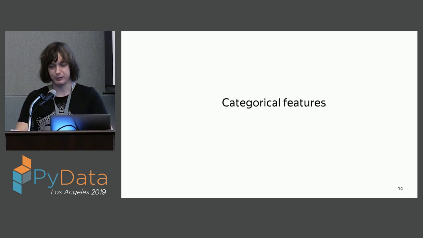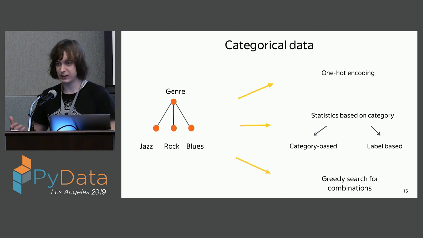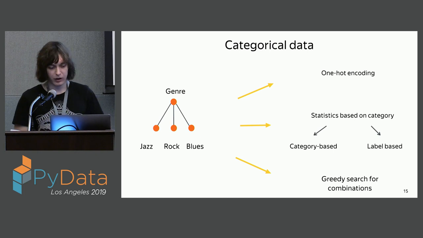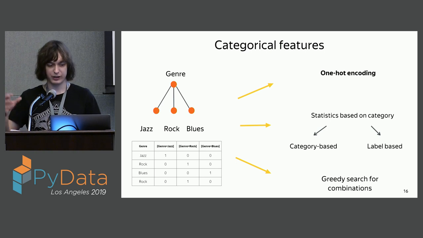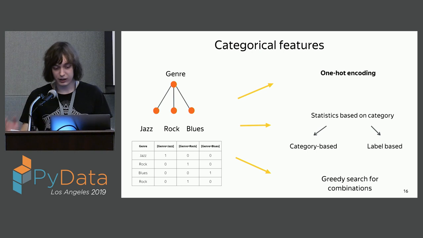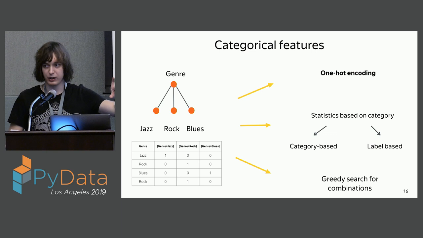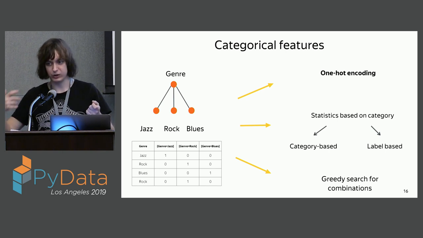And I will start by explaining how we deal with categorical data. So categorical features are features that are not directly comparable with each other. For example, it could be hashtags, music genre, and so on. For such type of features, it's very well known that there exists a technique called one-hot encoding that could be used. It's a very simple technique. We just, for each category, introduce one new column. We set the value to one if this categorical feature is equal to the category from this column, and zero otherwise.